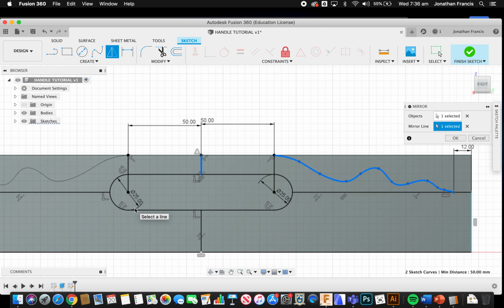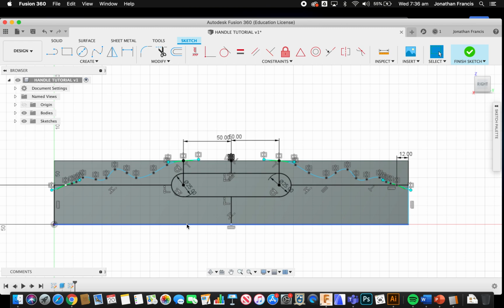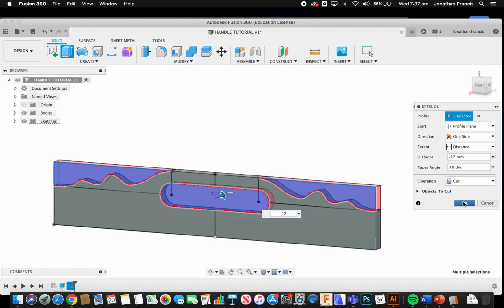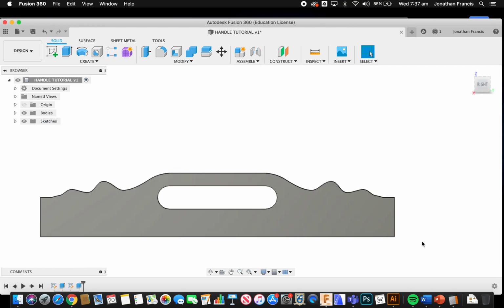Remember when we're doing these lines, you actually have to create these. We've got to cut these out. So we want to make sure that we're aligning with our skill level, so to speak. So we then want to select, holding shift, these surfaces that we're going to extrude. E for extrude, I'm going to go with -12 to cut back through the plane there, and select OK. Now we can see my handle shape here, all complete.